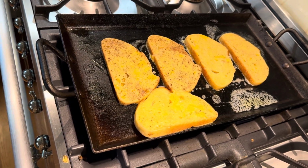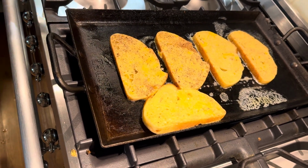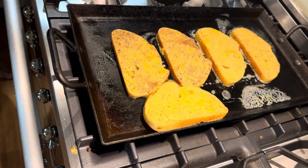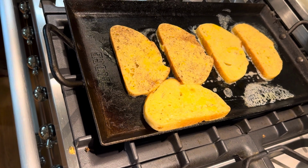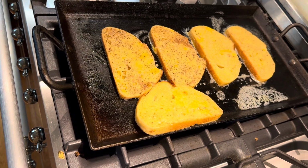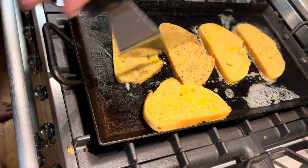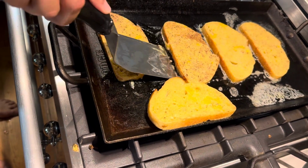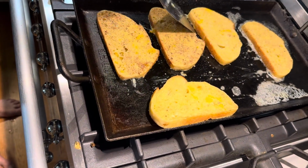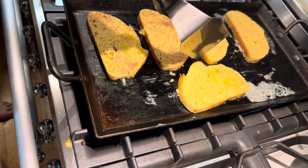Slowly cooking. Now, a mistake that some people make is to turn these things too early. Keeps turning up the heat. And also, you may have to add more butter to your pan. So if you didn't get that, eggs, butter, and milk, and cinnamon. Now I know there's a variation because on our vanilla you can add vanilla too. You can. Some people add lemon. Some people add cream instead of the milk. Cream instead of milk. I mean, that's a no-brainer. But that's not what we had. We had milk.